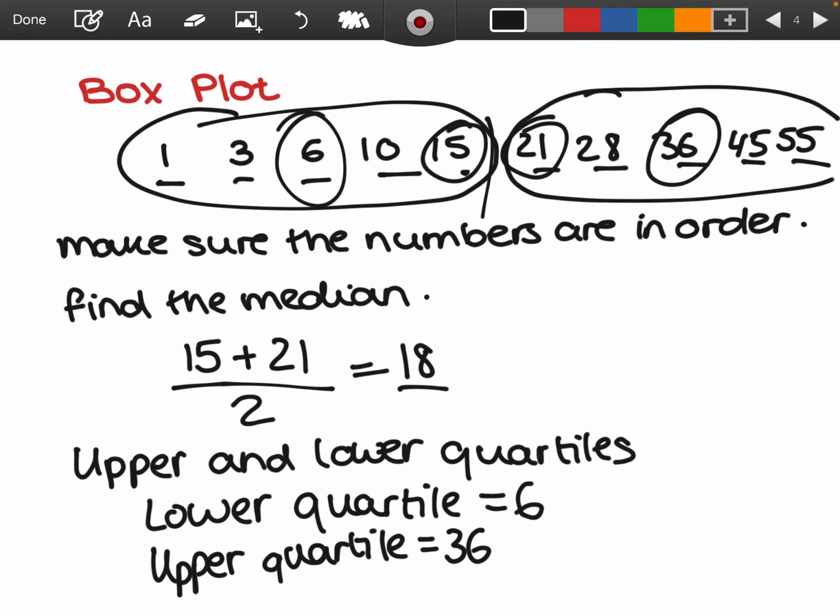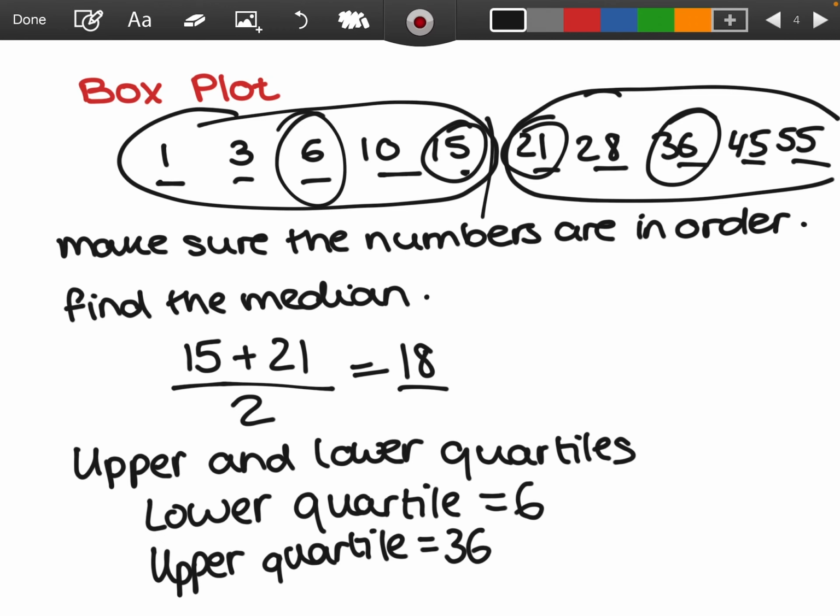So your lower quartile is always the median of the lower 50% of data. So it's the median of the numbers that fall below the median of the data set. And the upper quartile is going to be the median of the values that fall above the median of the data set. Okay, so the lower quartile is the median of the lower 50% of data. The upper quartile is the median of the higher 50% of data. If you have an even number of data points either side of the median, then you are going to have to take the average of the center two, exactly like we did to find the median of this whole data set.